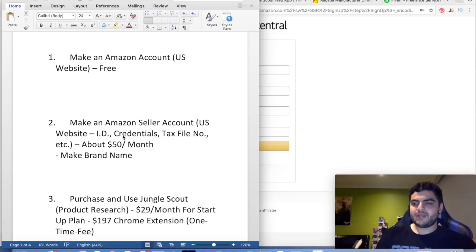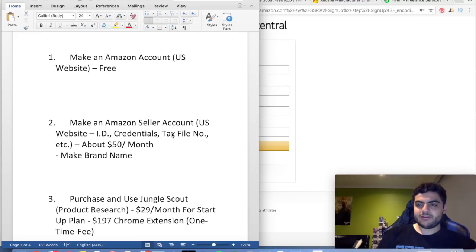You can pay it either by your credit card, or by your bank account. But you need your bank account there, so when Amazon pays you for selling your products, it goes straight into your bank account. You also need to put in your tax file number as well, because they do regulate tax through your seller account as well. You will need a bit more information, but it's just your basic stuff.